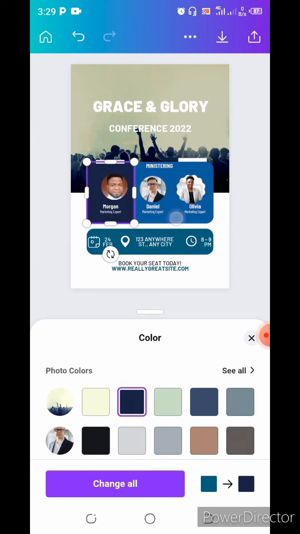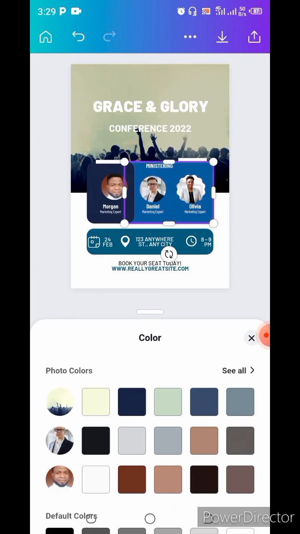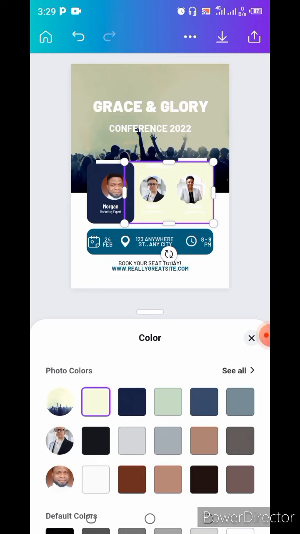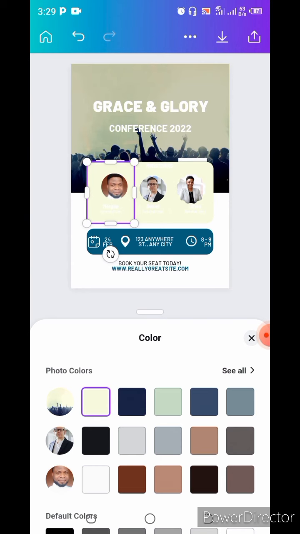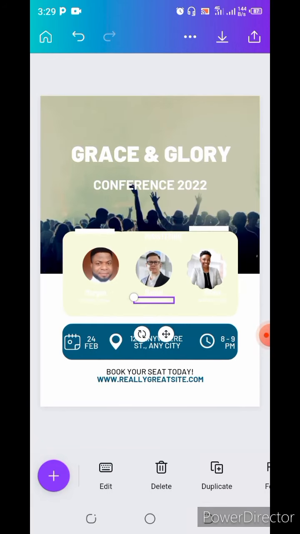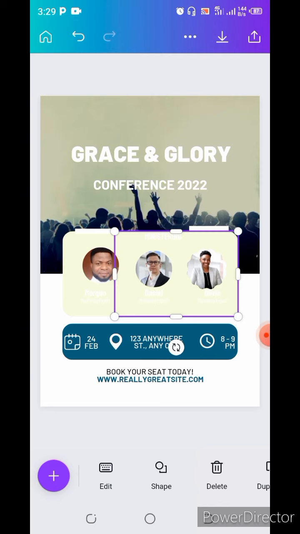And then over here, you can also replace this with this. You can replace this with this particular one, or you can change them, and then this one will have that color, and then these ones will have a different color.